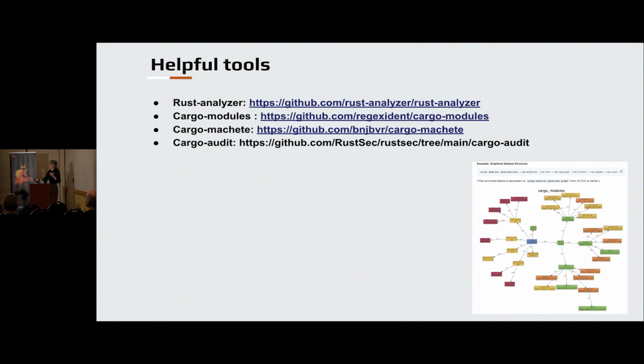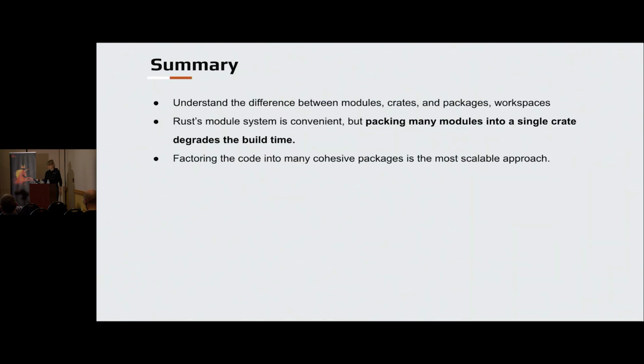Cargo Machete is, I think, a two-person open source project. It's supposed to be a temporary project, but it has stayed alive, I think because the main code for Rust still doesn't have all the functionality. And then Cargo Audit is for when you're building secure projects and things like that. You just want to use that tool in order to understand what dependencies are there, how they affect each other, and how your code is actually using them. So this is it. I think I was on time.